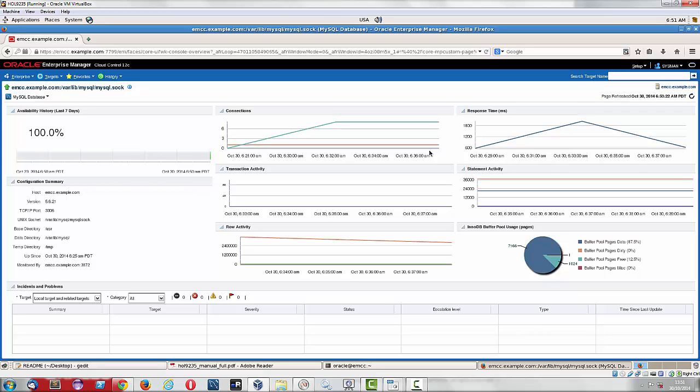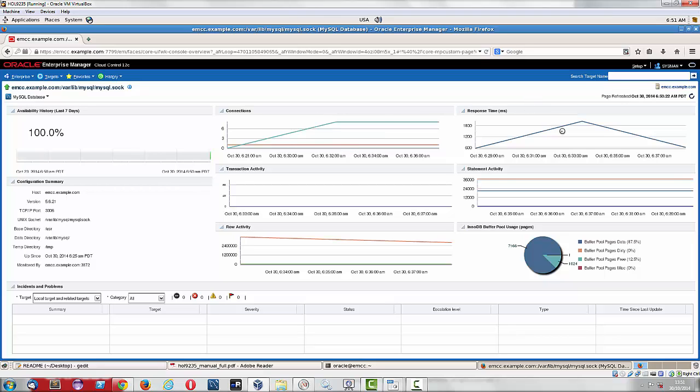So there's really three major things that any administrator of a database wants to look at. Those things are the concurrency on the system, the throughput on the system, and the response time of the system. So with concurrency, we have the connections themselves, broken down by those that are running, those that are connected, and those that are actually cached with the thread cache.